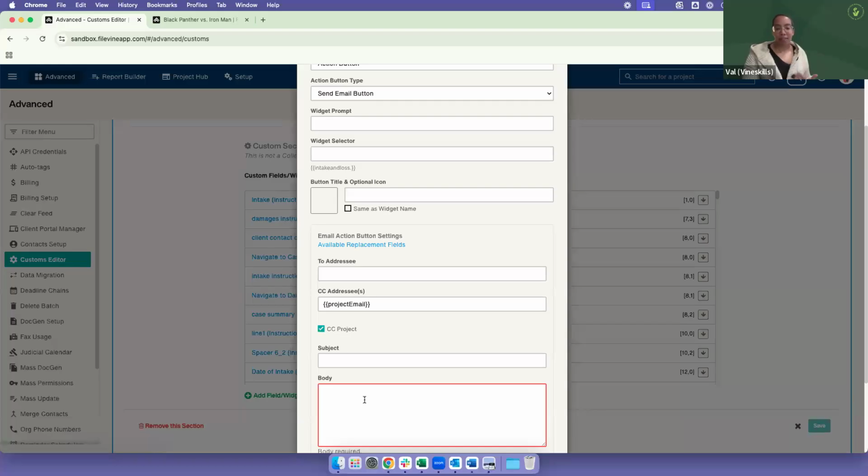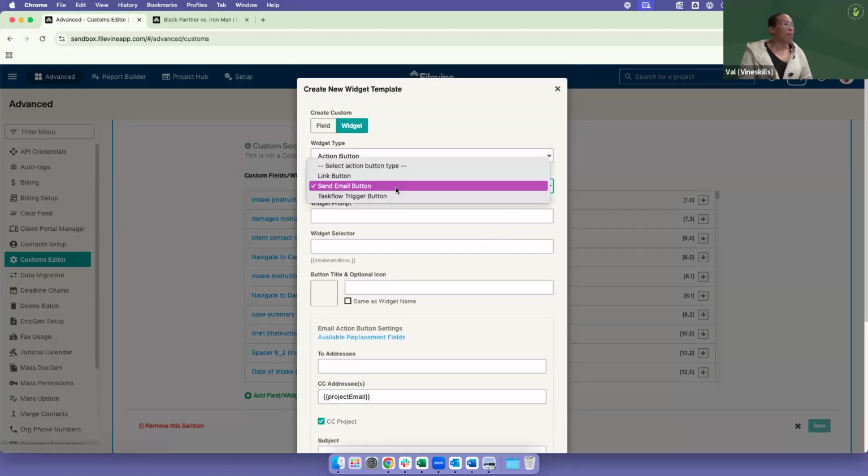And you can pull in any field that you could pull in a docgen or in a report. Claim number, insurer, who is the insured, etc. So it's very, very convenient for a lot of different firms and a lot of different case types. Any emails that you send that are basically the exact same thing except your client's name, use a send email button.